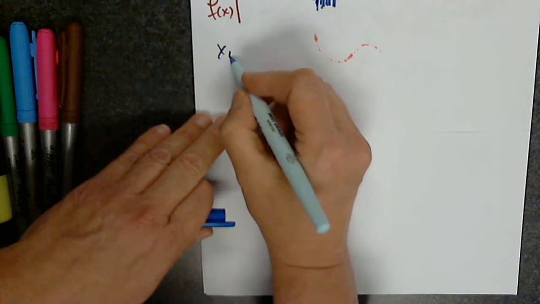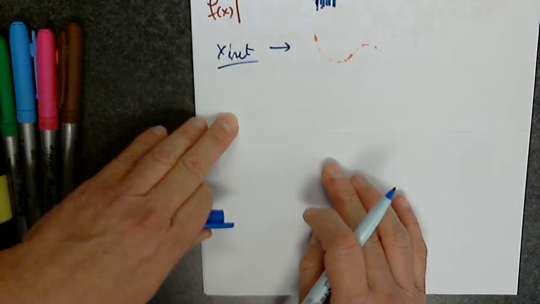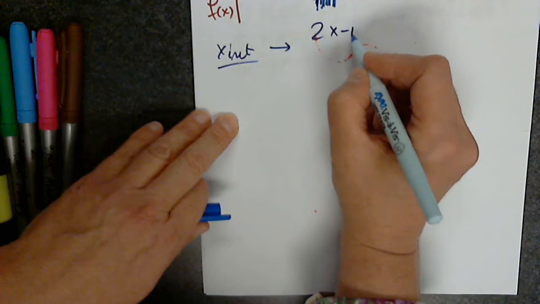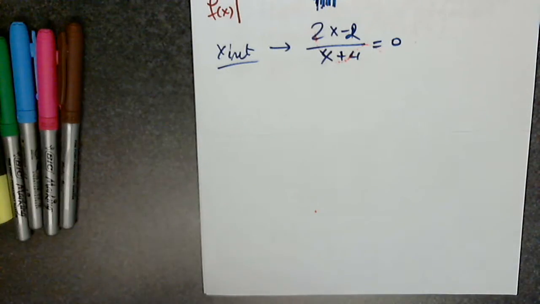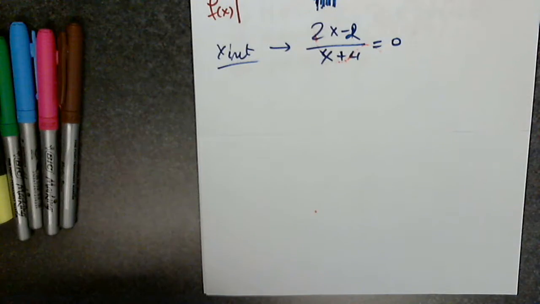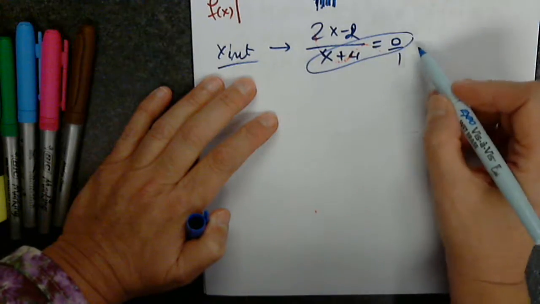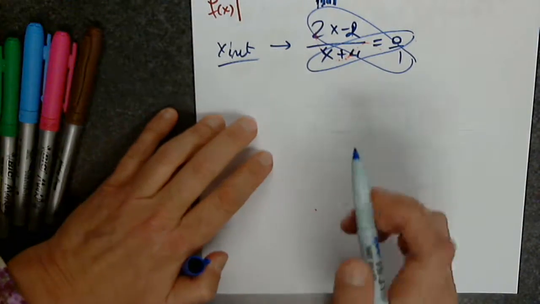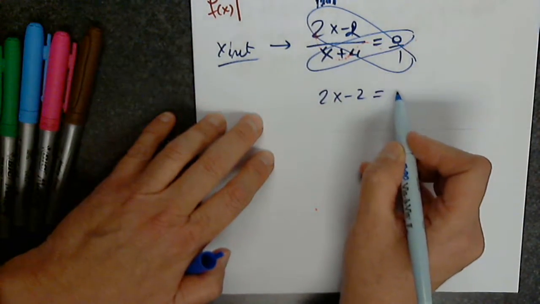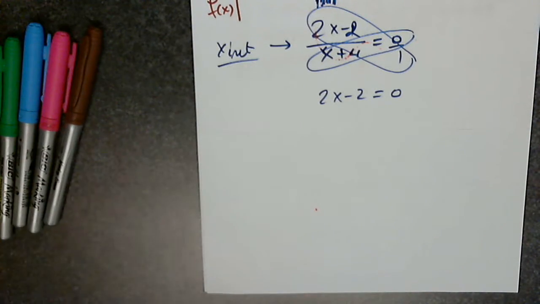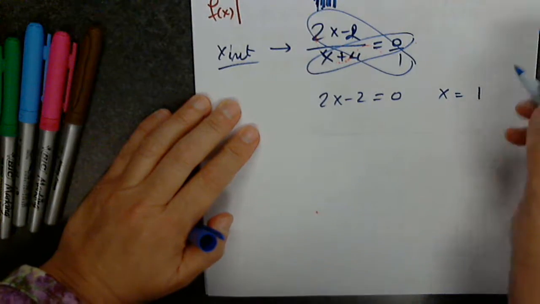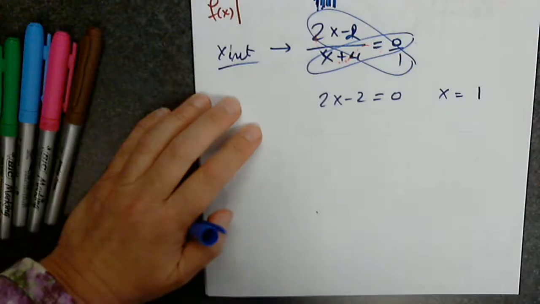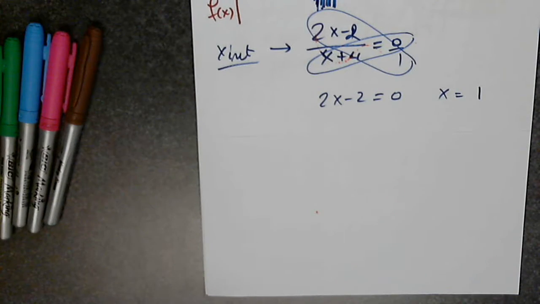So how do I get the x intercept? y equals 0. When is a fraction 0? Yes, cross multiply if you want, but when is a fraction 0? Okay, let's cross multiply. This equals this. What should I write? Equals 0. So when is a fraction 0? Only when the numerator is 0. Correct. So then x equals 1. I go back to the chart right away and put it in there, in the correct spot, from left to right.